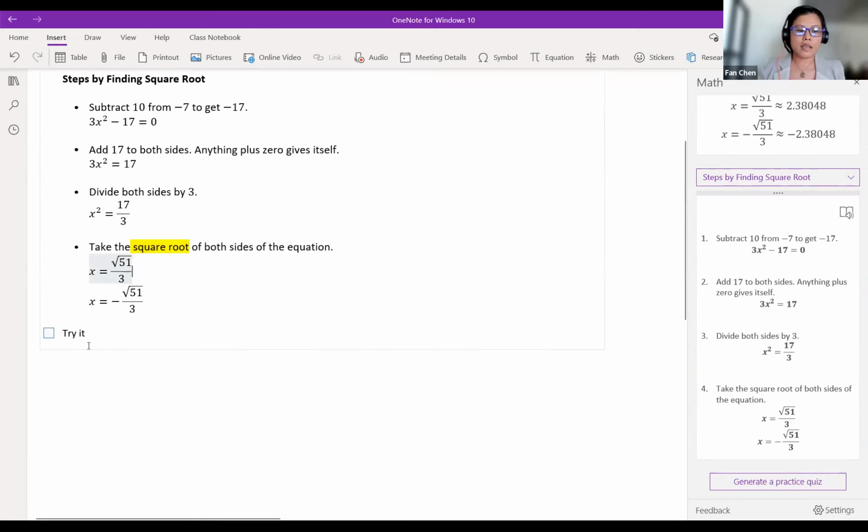And another thing that is very cool is that the students can practice themselves, which is they can generate a practice quiz that will be created using Forms, and it will come up. It seems like I have a little bug in here today. My internet is a bit slow today.